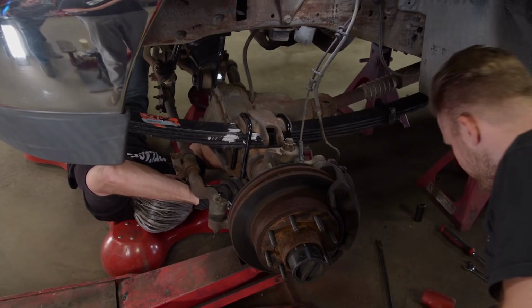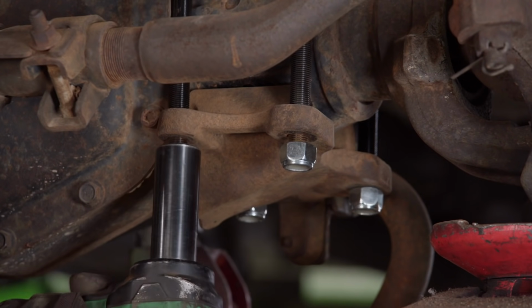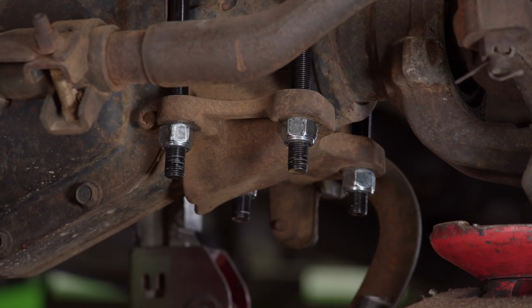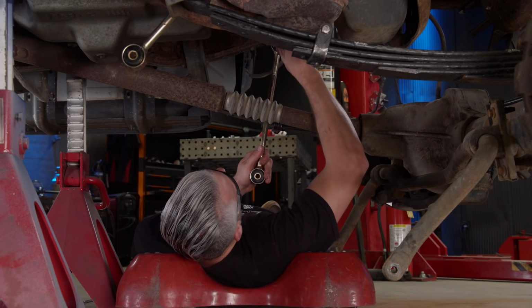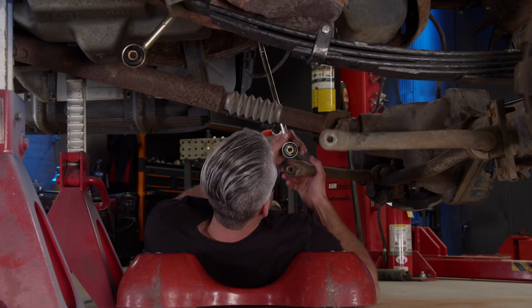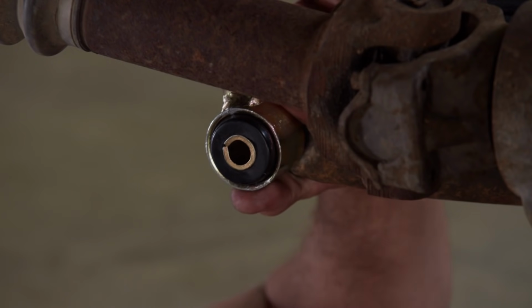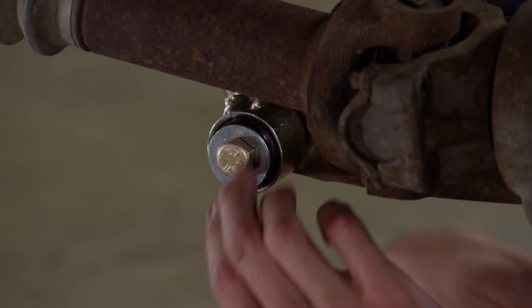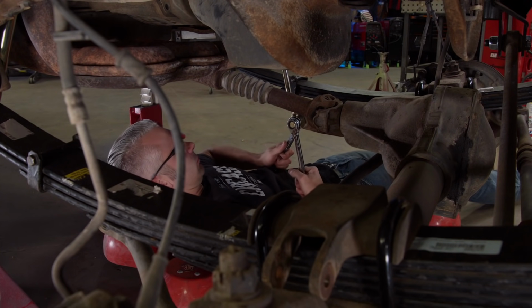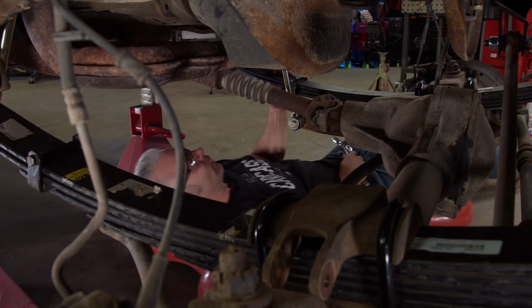There you go. Now we can install the stock leaf spring bracket with the new U-bolts that came in our kit. We'll come back and torque those later. Next is our new sway bar links. Now the shocks.